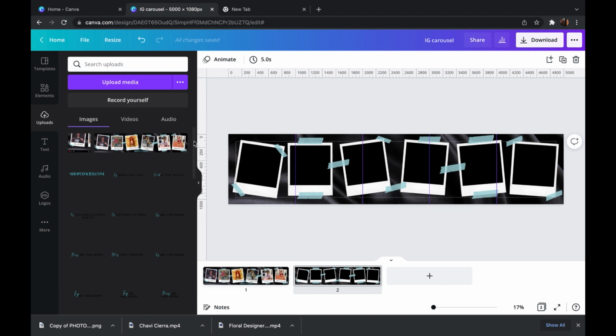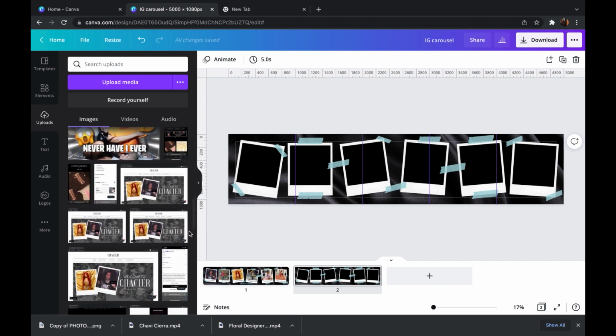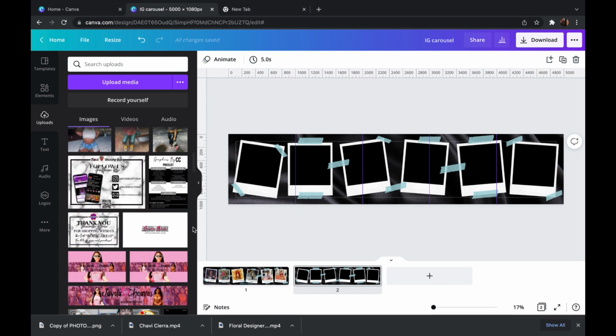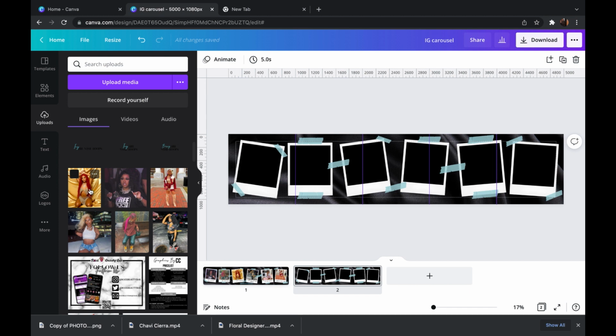Now that I have my tape placed where I want it, I'm going to go in and add the pictures that I want into the Polaroid film. So when you do this, you just kind of really have to play it by eye and just keep messing around with the pictures. So you're going to tilt it and literally crop it to where the black space is in the middle, and you just want to cover the entire black space. And for this part, you can zoom in to make it easier. I didn't, but it probably would have been better if I had zoomed in.